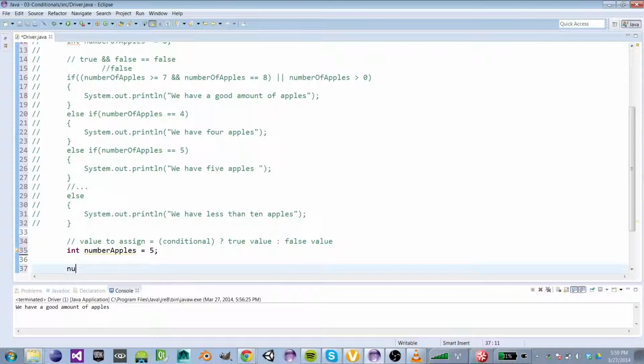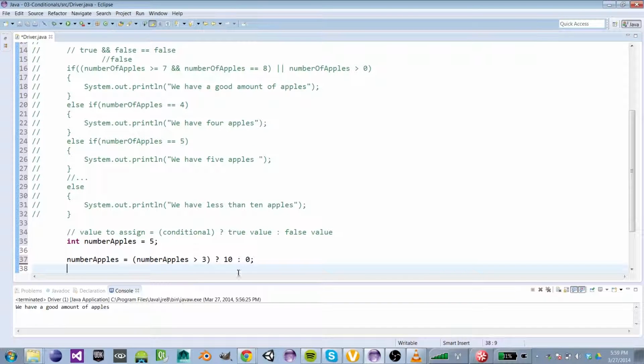Now what we're going to do is say number of apples equals our conditional. We're going to say number of apples if it's greater than, I don't know, 3, question mark. We're going to make our true value 10 and our false value, I don't know, 0.